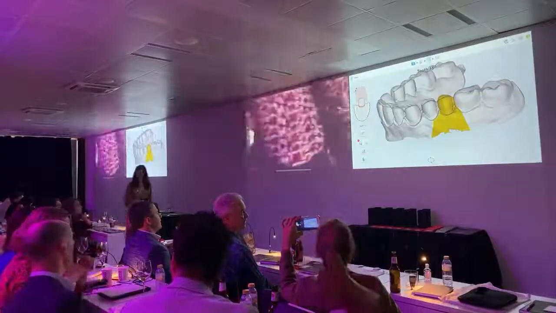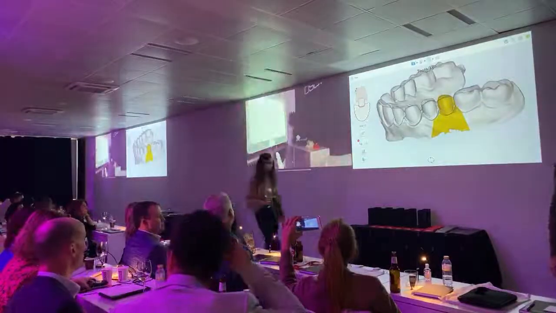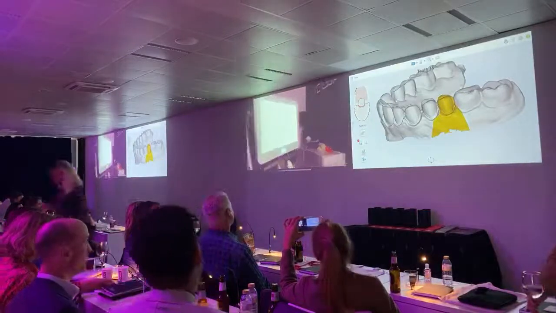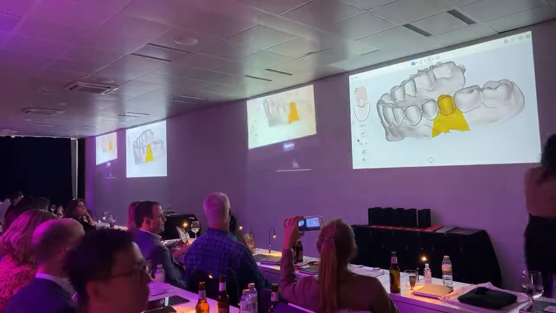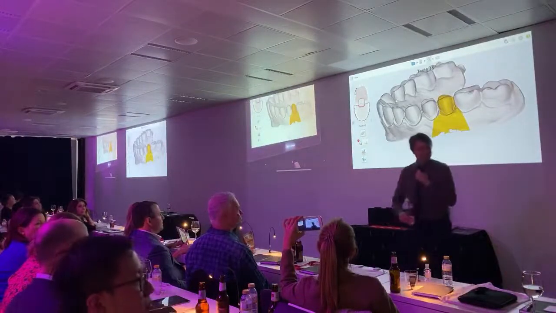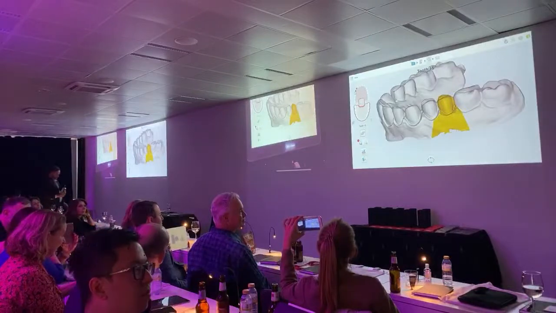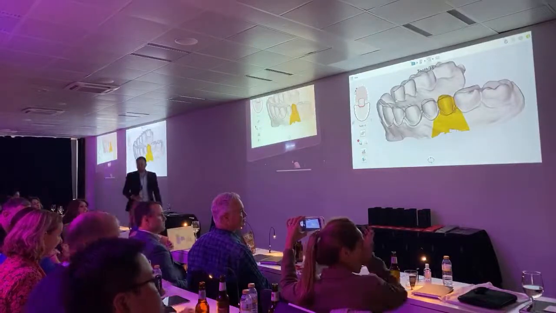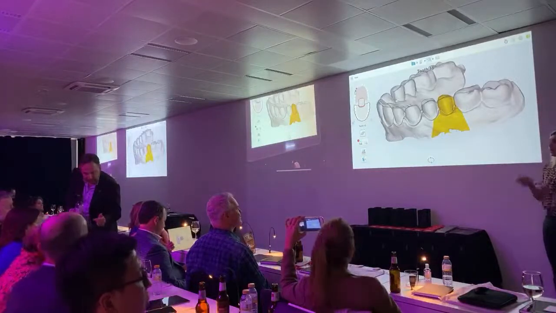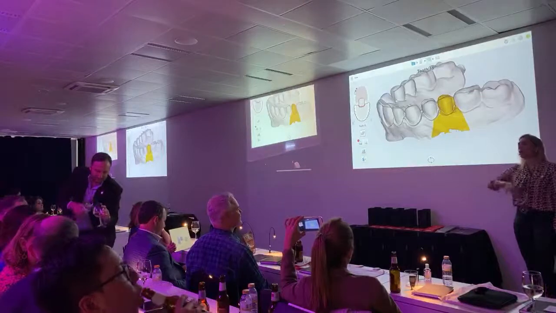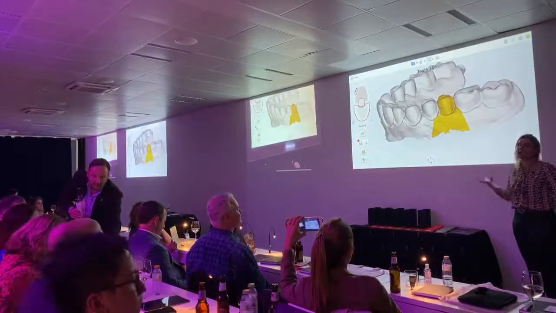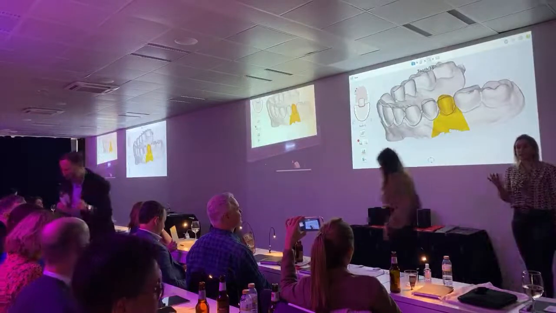Another thing. When you choose the chairside solution, when you go to your My iTero account, you have to download and choose the CAD system. Why that? Because STL is a language. So I always tell it like this: I am Brazilian, I speak Portuguese, but I learned English, but I have an accent. You are all understanding, but of course I'm not speaking as well as if I was born in England, for example. So STL is the same.